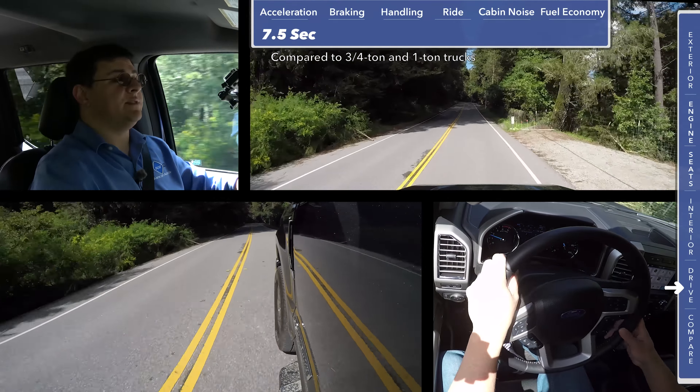The Super Duty series of pickup trucks, just like the Silverado HD or the Ram 2500 and 3500, are very heavy pickup trucks. You need a beefy frame in order to be able to carry the kind of payloads and do the kind of towing that these vehicles are capable of. You also need a fairly beefy frame to be able to support a very large 6.7-liter turbo diesel under the hood. Curb weight is quite logically the enemy when it comes to fuel economy. And even though we have the aluminum body in this F-250, Ford's mission was a little bit split between trying to improve fuel economy a little bit and also trying to improve payload and towing ability. While some car companies out there are deliberately using lighter weight materials in order to improve acceleration, handling, and fuel economy, in the pickup truck line it's definitely more cargo focused.